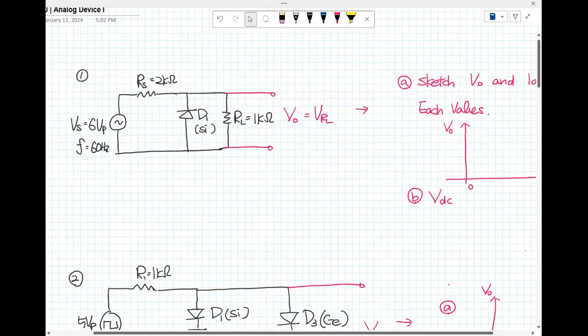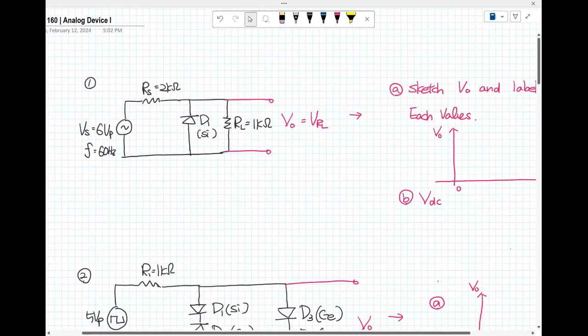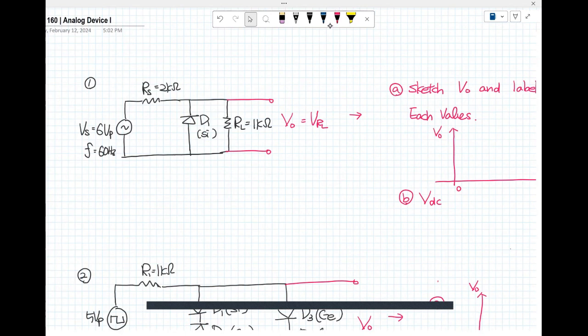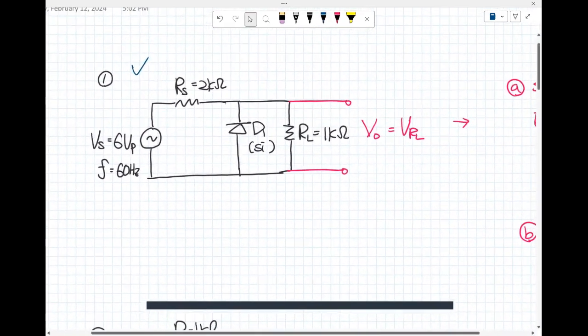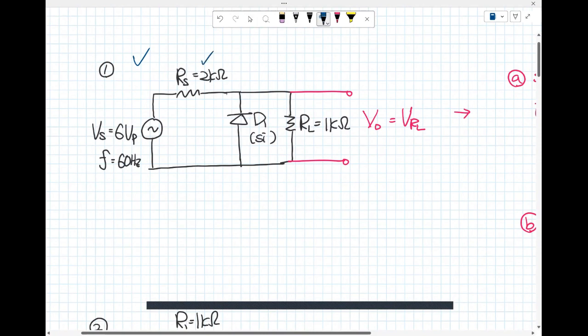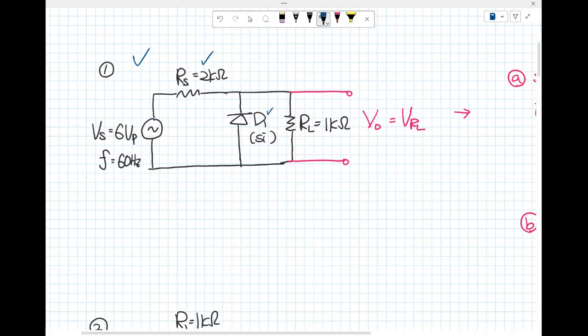The first one, that was the resistor, and then the AC voltage source. I'm going to use the blue one, I think the blue will be better. I'm going to sum it up right there. The 2 kilo ohm, and then this one, the diode D1, that was the silicon, right? And R sub L is the resistor load. Usually what we want to call the load, you know. And then we are looking for the output voltage.